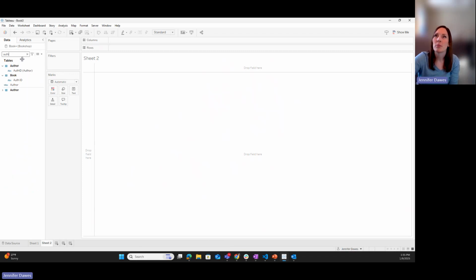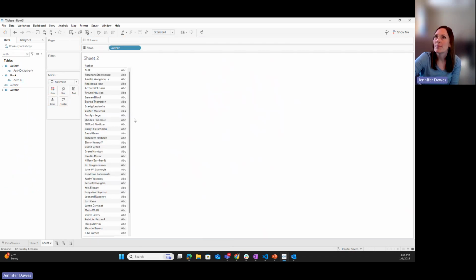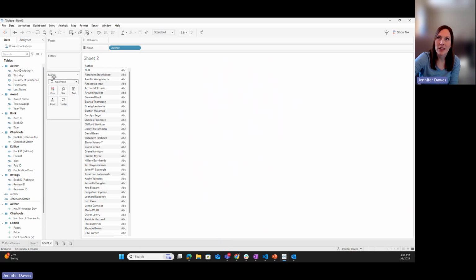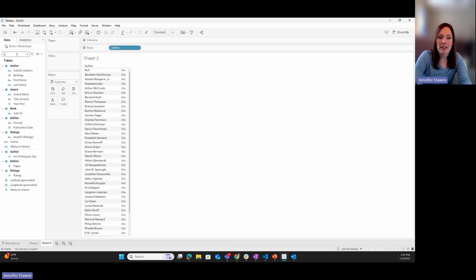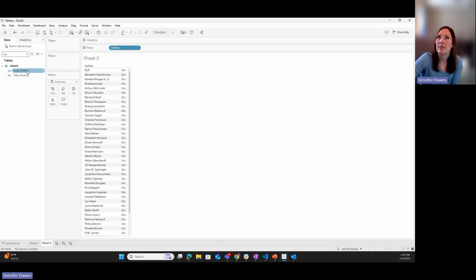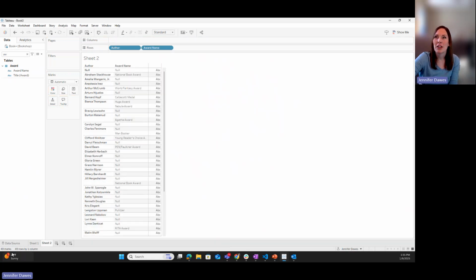So long story short, we're going to go back to our workbook that had the joins. We're going to pull in author name. We have a null. Look at that. And then I'm going to pull the same thing we pulled in for the other workbook, which was award name. Notice at the bottom, 42 records, because our 41 authors plus the null. Now I'm going to drop in the award name, and it goes to 49, not 16. So I can see there are authors that have no award, which is great.